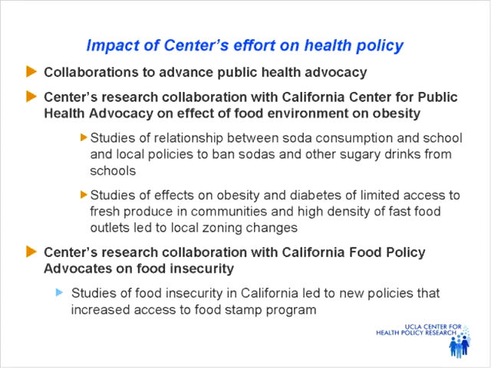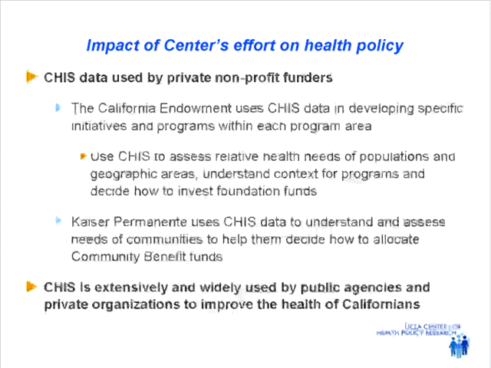We've also collaborated with advocates. So, I mentioned the food insecurity. We've also collaborated with the California Center for Public Health Advocacy. There have been a series of reports recently on the food environment around sugary drinks, which has helped prompt some soda bans. There's been some reports on the density of fast food that's led to some local zoning changes. And the Center for Public Health Advocacy has taken CHIS data and really run with this in the policy arena and had some very notable success in that.